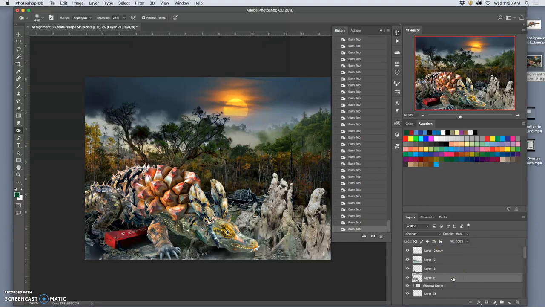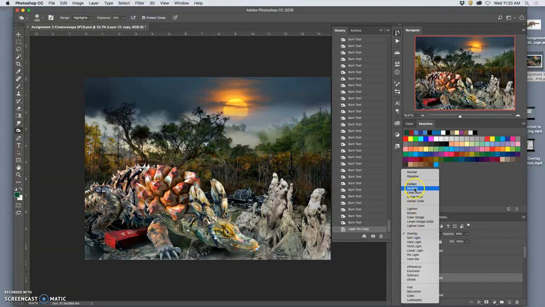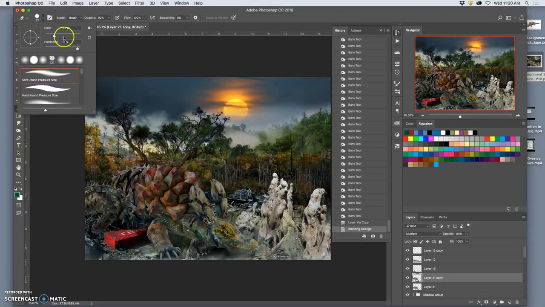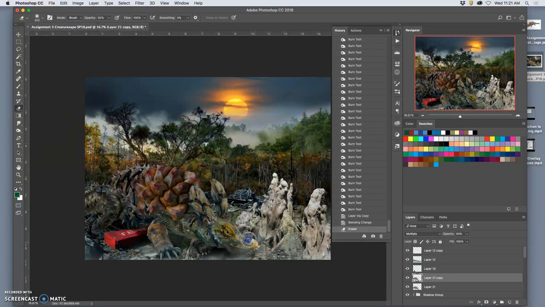And the other way to do that: make a duplicate of my overlay layer and just set it to multiply. Right? And then erase away from that with a big soft brush, pressure sensitive to size. I like using the tablet for that reason. In fact, I'll do it at a lower opacity so I can really create what the lighting is, because where I erase allows the highlights to come through. It's only ever going to affect my creature. Notice how it doesn't affect the background.